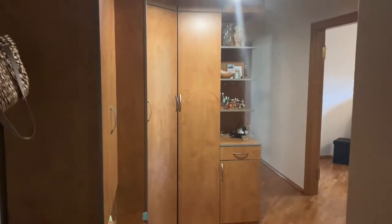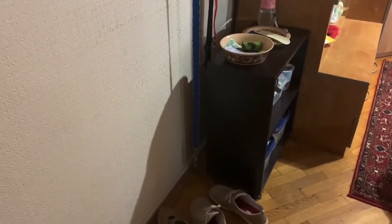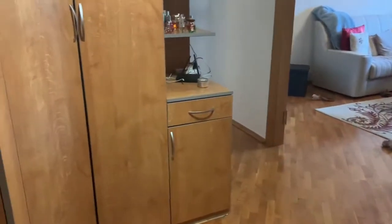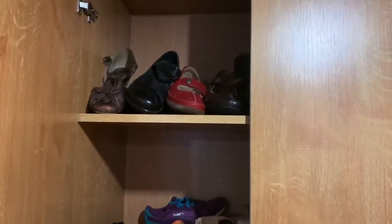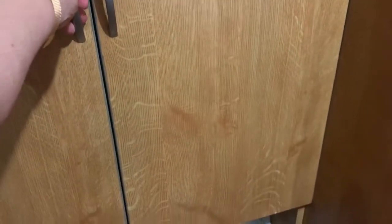I first decided this would be my apartment when I came into this entryway. I loved the cupboards there, I loved that there's a little hanging place there. I had this little cupboard — that's where we keep all of Coco's things — and we've got shoes there. You've got some decorative shelves there, and that's where the internet thing is. I did like that there's a cupboard here for shoes — that's a pretty cool thing.